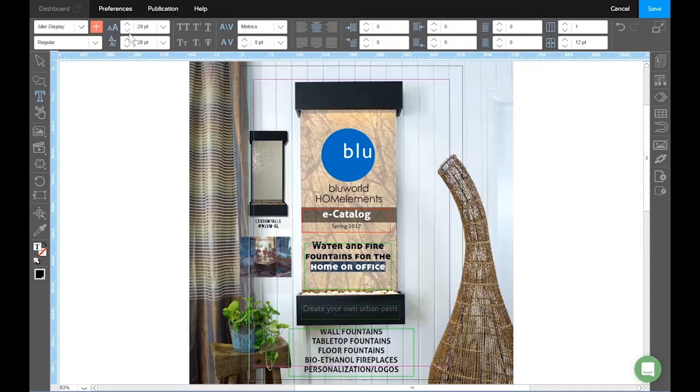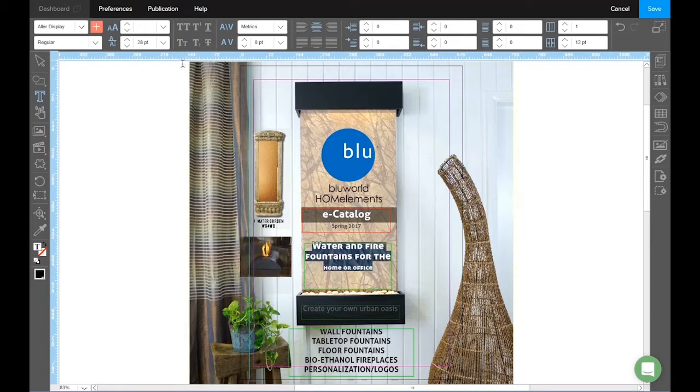Now let's say you have a situation where the text is different sizes and you want them to be the same, and so we'll select them together, and we'll just come here and we'll choose the size we want it to be. Now it's too small, so we'll make it larger.